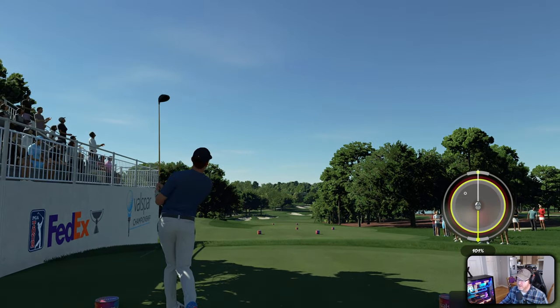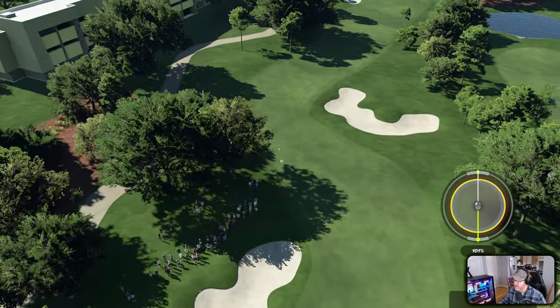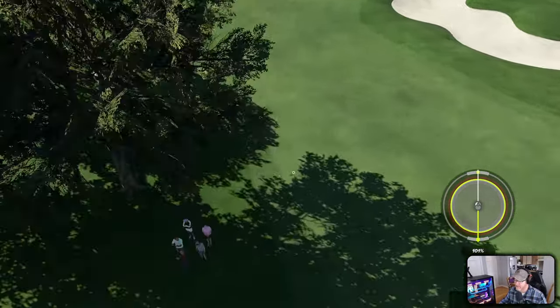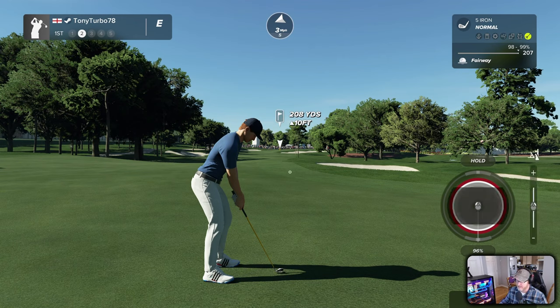Just boom. What a way to start. Get in. Come on. This should finish absolutely perfect right down in the neck of the fairway if it gets a lucky bounce. So we are going for the 59. I think par is 71 here. We need to go low. We should be able to do it as long as we don't have any silly mistakes.